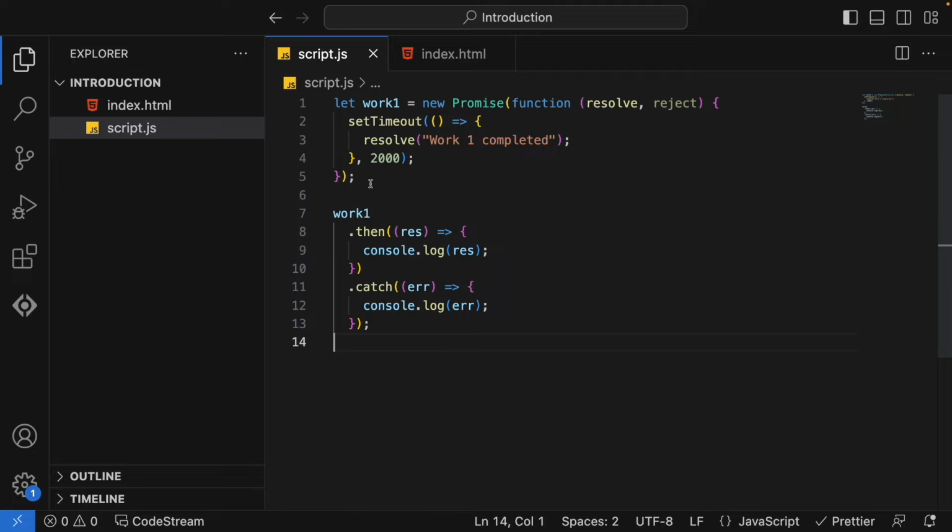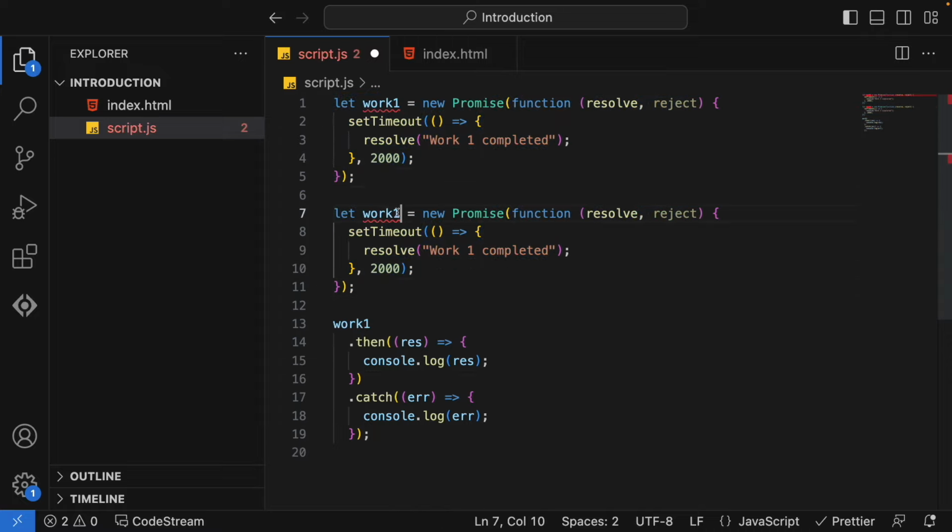So here we have a simple promise, work1, which is getting executed in 2 seconds, and finally it is giving us a positive result. We have also seen how to pass an anonymous function to that, which will get executed upon the successful completion. And if there is any error in the execution of this, we also have the catch block ready. Now here, we have one more promise called work2, and that also needs some time, let's say 3 seconds to get executed.